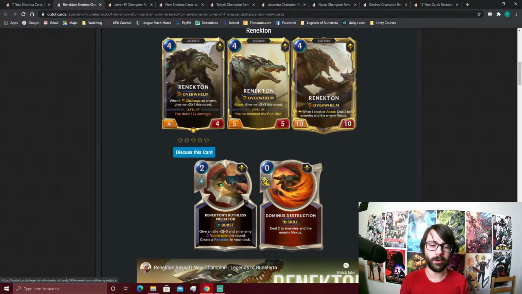I think as long as it's in any archetype that really cares about granting vulnerable and pushing damage like that, definitely Overwhelm archetypes like the Noxus and Shurima deck that I mentioned with Renekton, I think it'll be very good. And it's definitely core to being used with Renekton. Whenever you get your second Renekton, you're going to be very happy to use this with it. So I think it's very strong. You're definitely going to see it in lots of Shurima decks.